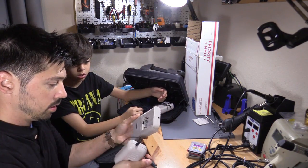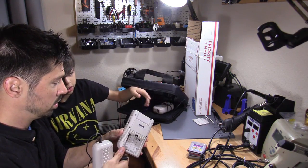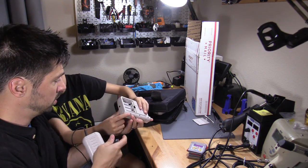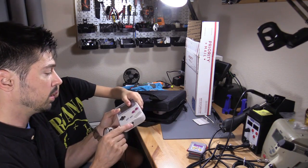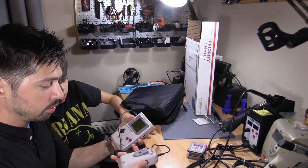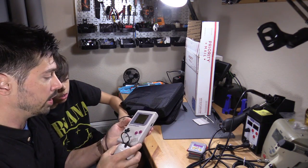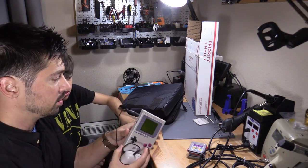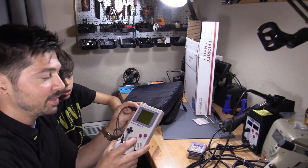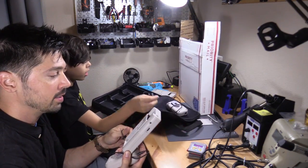Wait, what is this? Is it for charging? No, not charging. I don't know what this is for — I saw where you plug it in on the bottom. No, that's a headphone jack — that's where you plug your headphones. Oh, you could put headphones in! And what's this? You plug it into the wall — it's a wall adapter! So you don't need batteries? I never knew that. I had one of these when I was a kid and I never knew you could plug it into the wall.